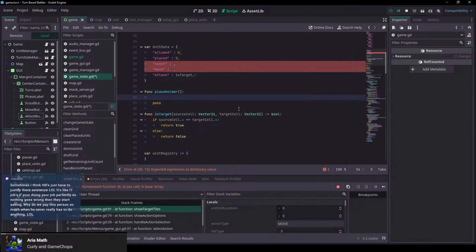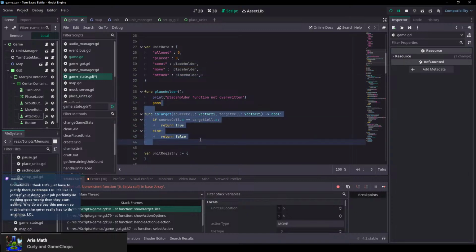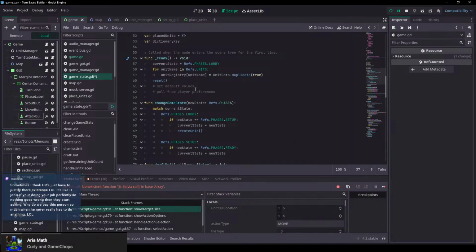Actually, the placeholder should print placeholder function not overwritten. And then all of these should be these placeholder functions. Okay, that's good.